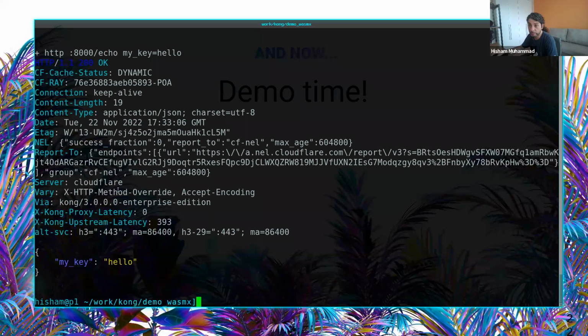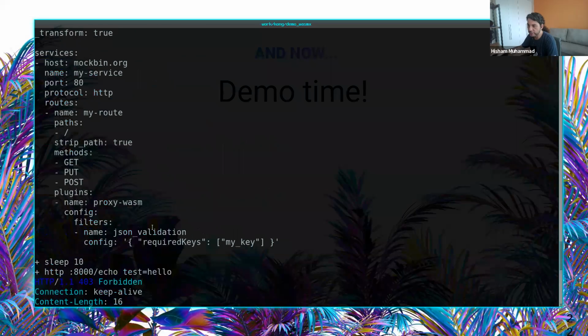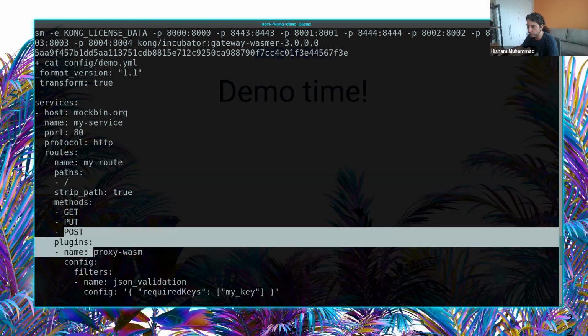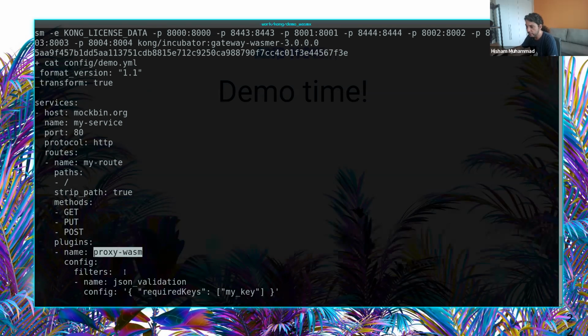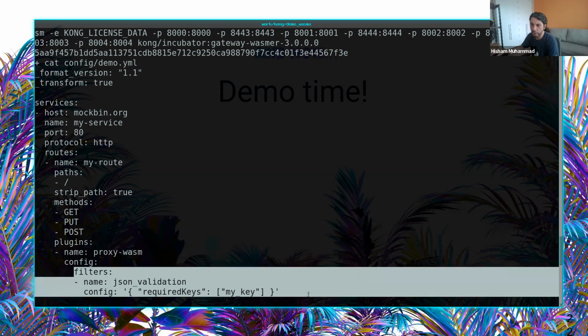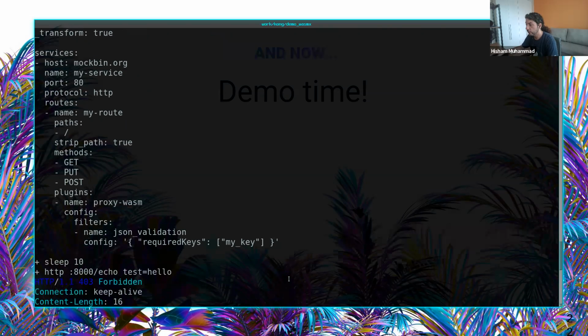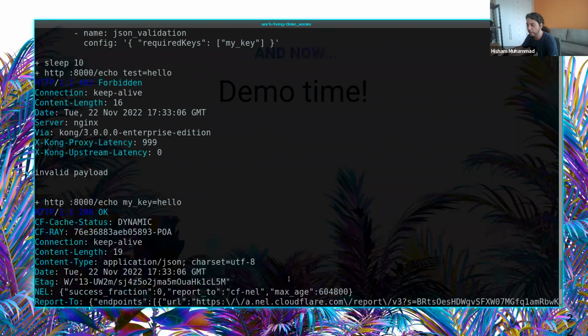So yeah, you can see the configuration is pretty simple. It's not that different from loading any custom plugins or configuring them. For the tech preview, we just do it through the Proxy-Wasm Lua plugin, and then we can load whatever Proxy-Wasm filters we want, as long as they match the ABI of what's currently implemented in the WasmX implementation of the Proxy-Wasm ABI.